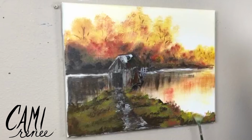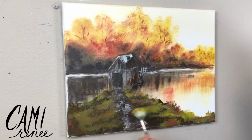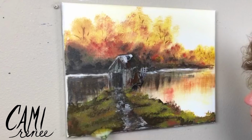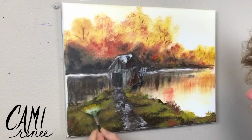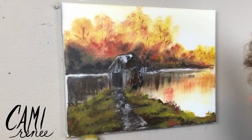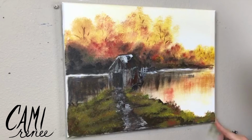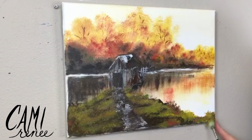Which is good, because I'm going to turn it sideways and turn it flat. If I push on the canvas a little bit, it creates some little ups in the paint and it looks like I painted grass. That's a nice little cheat. The key is not doing the same motion with the brush exactly the same way, because then it'll start looking like a fan brush.